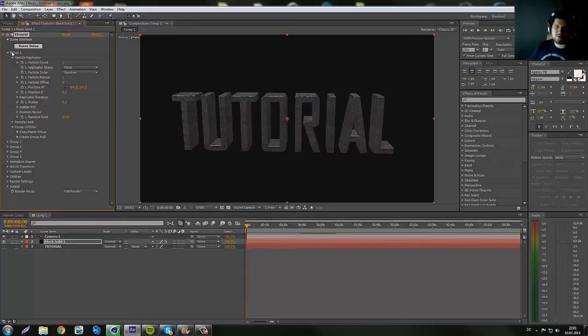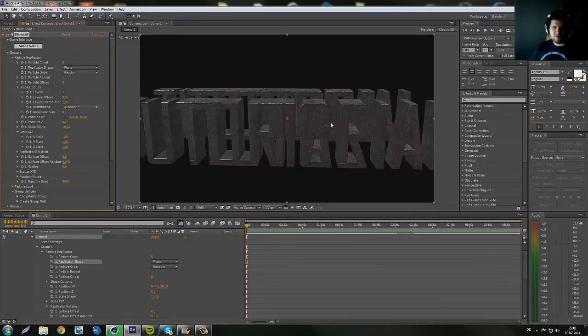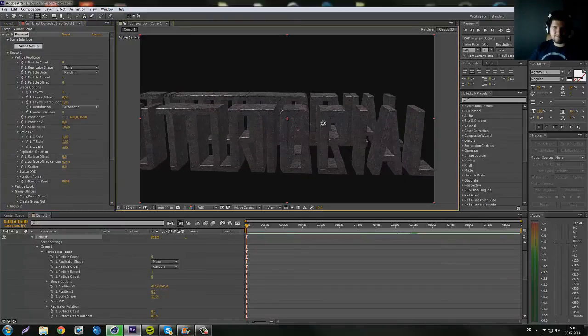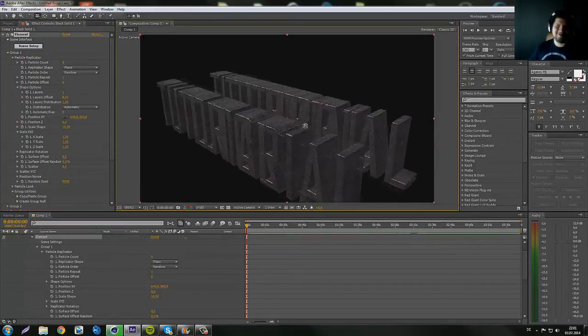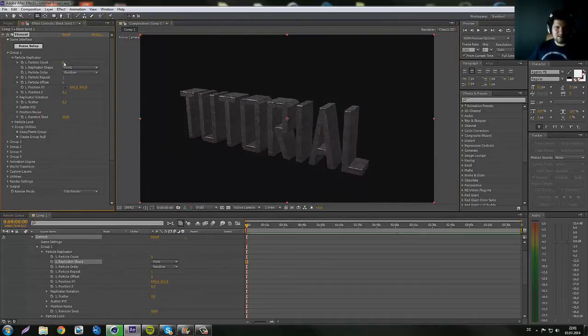Sorry, in group 1 right here. So we can actually have more text. Basically, have the same text, like let's say 5 times, and then right now it's set to point, so they're all on the same spot. If you set that to plane, you actually have more text here. Also, that's pretty useful. But yeah, so that's that. Like I was talking about earlier, this being actually a particle replicator system plugin. I mean, not a real 3D plugin.